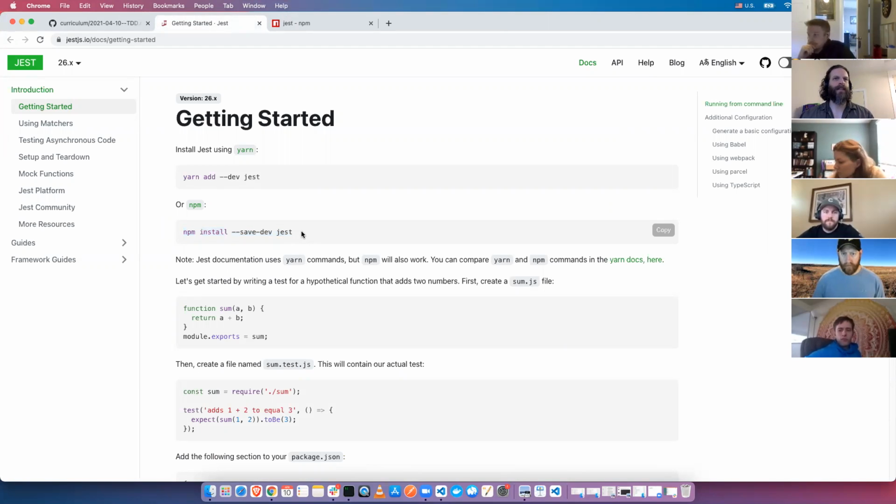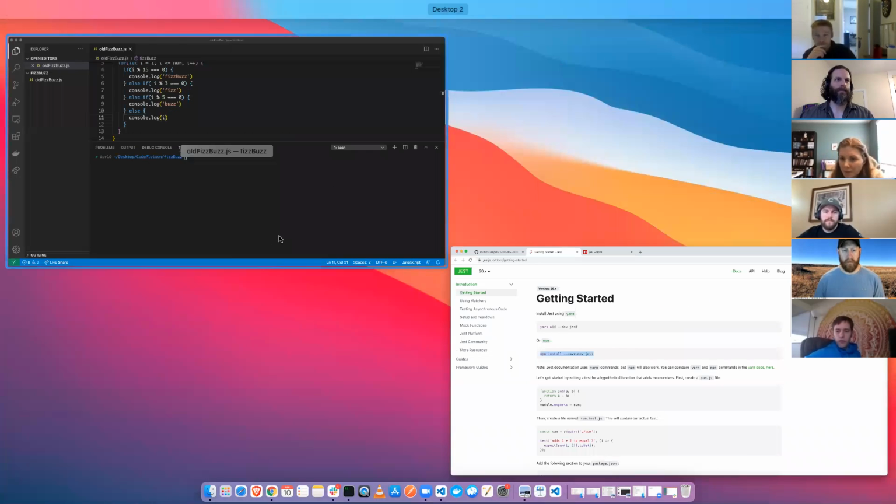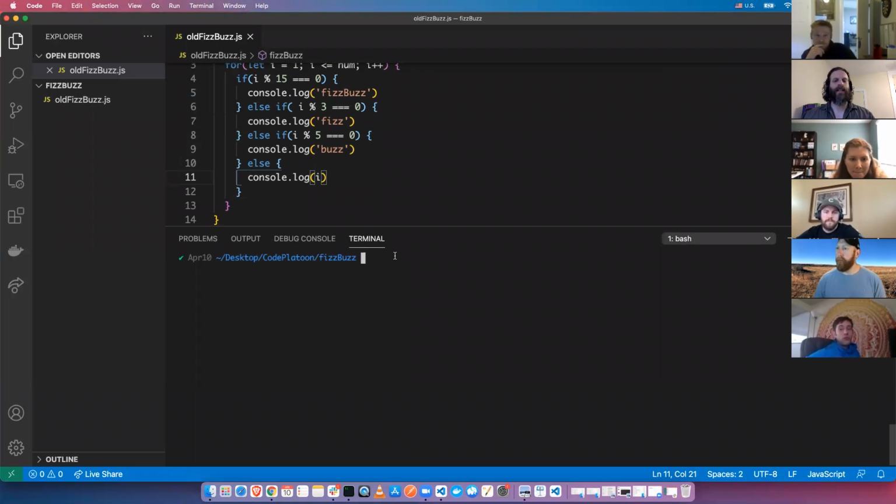So can I just run this command, npm install --save-dev jest? We need to npm init first. Yes, right now this is not a node project, so I need to do that. So npm init, and I'm just going to use the -y flag so I don't have to answer those questions.